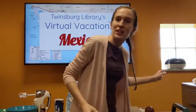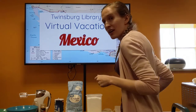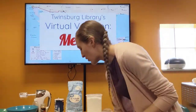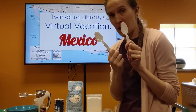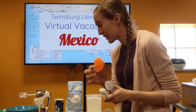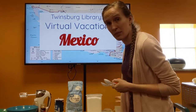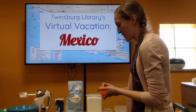Are you guys ready? So first we are going to make a Mexican instrument called a maraca. I've got a maraca right here, but we are going to make one that looks even cooler. All you need for this are two spoons — I'm going to use plastic ones — an Easter egg, and something to put inside. You can use dry rice or beans; I'm going to use some beads. And then you are going to need some tape.